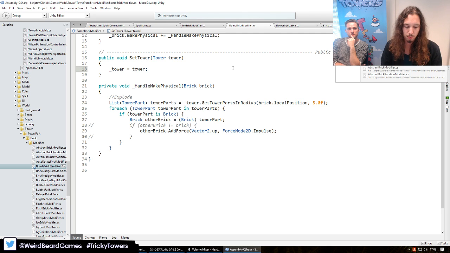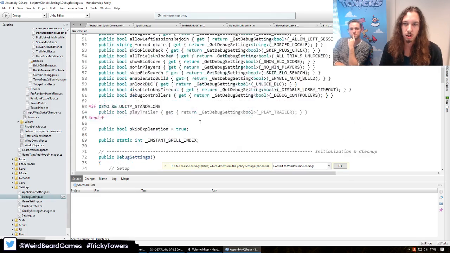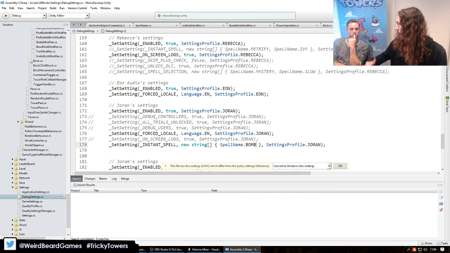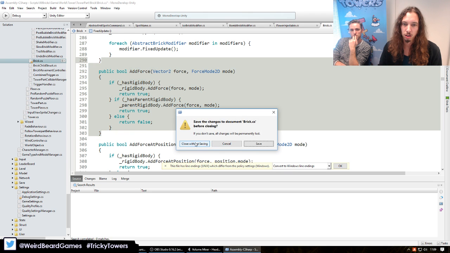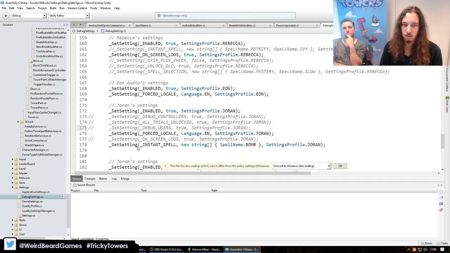Oh wait, I have to go into my debug settings. I'm somewhere around here. It's the spell, the bottom one. Yeah, but I'm trying to bomb. There we are. Now every time I press the button, even though I don't have a spell yet, I'm making sure I get a spell. Is your profile set to Joran yet? No, not yet. I'm doing that in a minute. Close without saving. Settings. Joran. That's me. So now I'm using these settings, and that means that every time I press the button, even though I don't have a spell yet, I'll still get that spell.